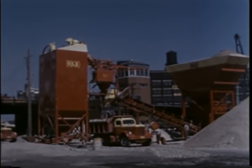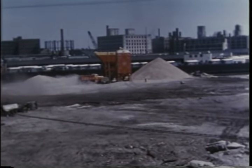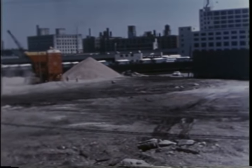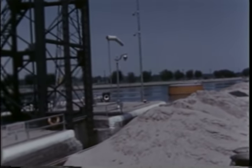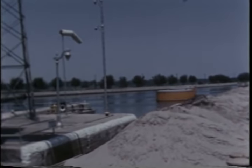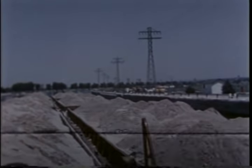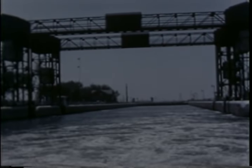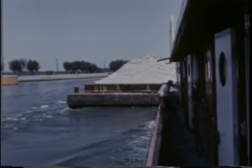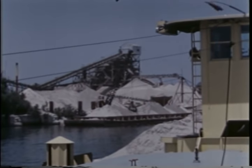Even this capacity is not enough, however, to handle the demand for concrete in the loop area served by Yard 1, and the adjoining block square property was recently acquired for expansion of the yard's facilities. The largest General Dynamics Division Navy is owned by Material Service, which operates 90 barges, 5 towboats. The Marine Department is responsible for keeping most of Material Service's 35 distribution plants around the Chicago area supplied with sand, gravel, and stone. The fleet moves some 4 million tons a year of the division's own supplies, acts as a towing contractor for other companies, moving an additional 1 million tons of grain, gasoline, coal, and other commodities.